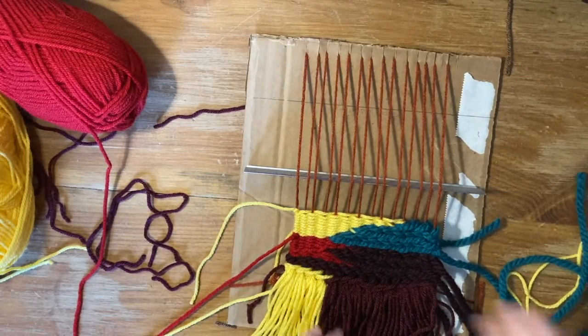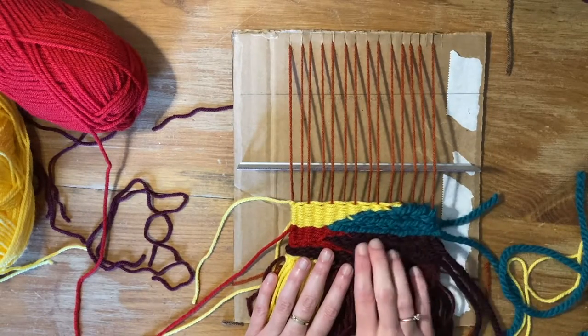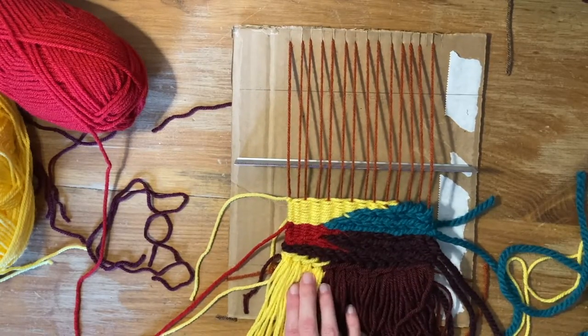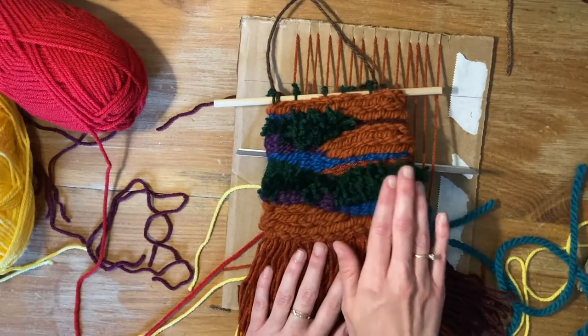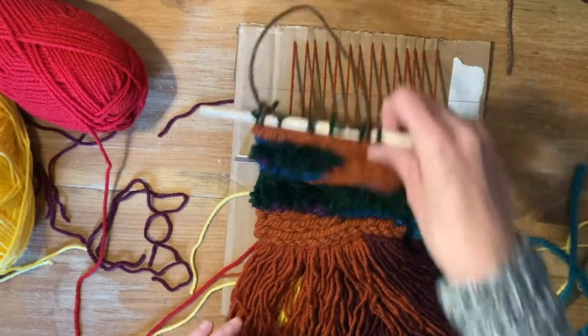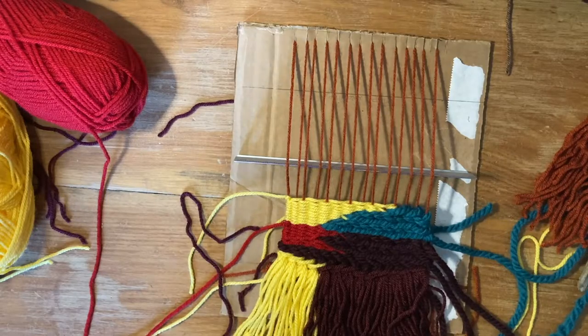All right, so I just finished doing the blue, so adding the blue, and then I decided to add the yellow again next to the blue. Next, what I'm going to do is start adding this little fringe that I put in the middle. And how you do that is you cut up little pieces. I'm going to use the burgundy color.